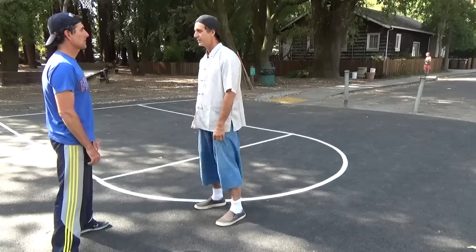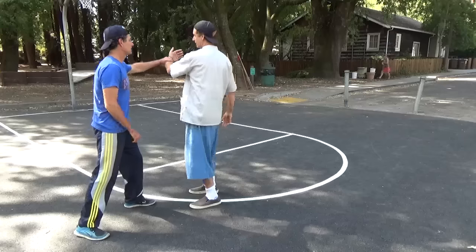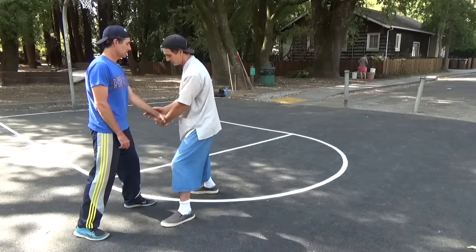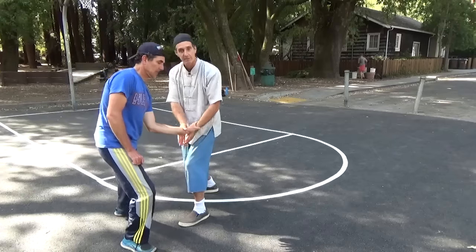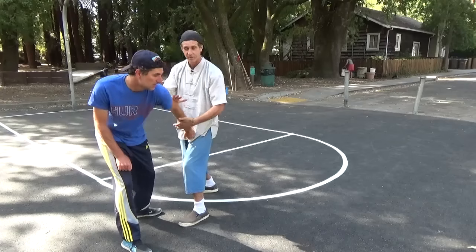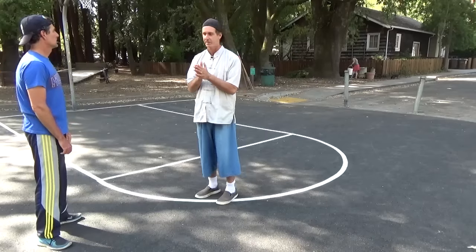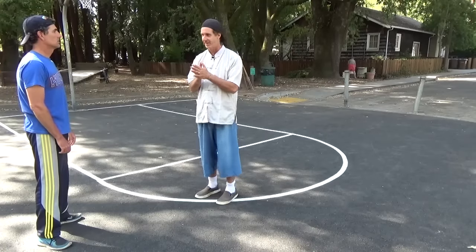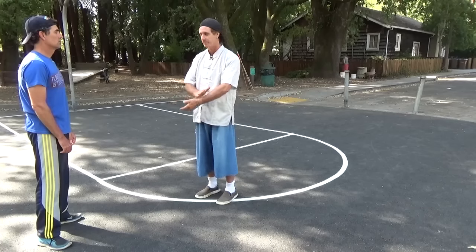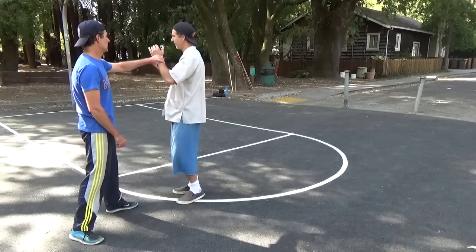From here, with low press, you can take the arm and actually lock it with the low press. Any number of variations you can lock this way — this is all press. Press just means you're pressing something, like pressing flowers. You need two pages to press a flower — these are your two pages, and you're pressing the flower in your forearm. Or you can think of it like an iron press or anything like that.